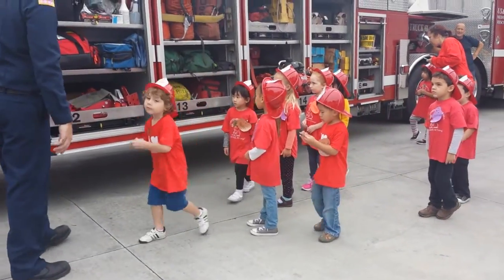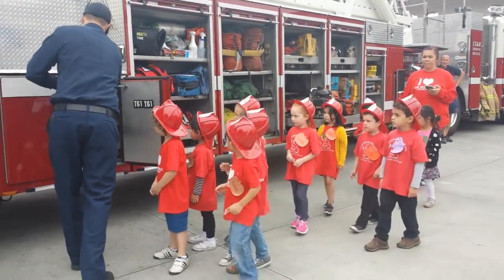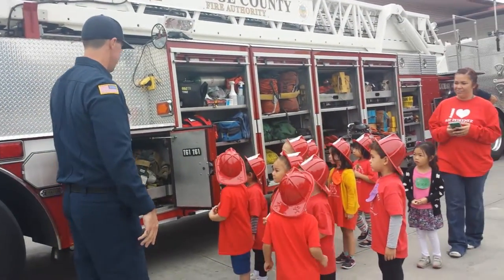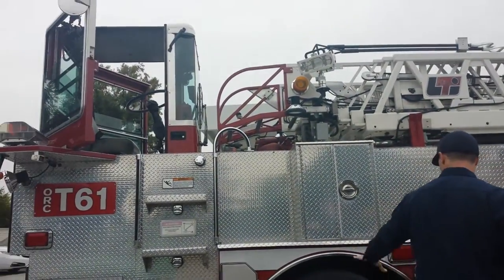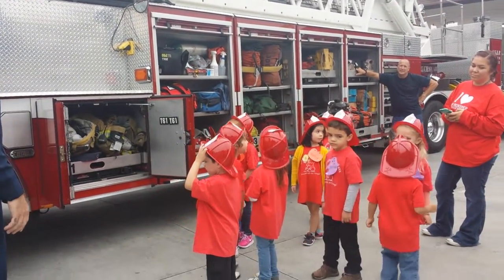They're pretty good at it. And then this is where the guy that sits up there keeps all his gear right here. So he puts all this stuff on real quick if we're going to a fire, climbs up the ladder, and then he drives it back. And that way these tires can move, and you can steer the trailer in the back and go all over the place. It's pretty cool to see.